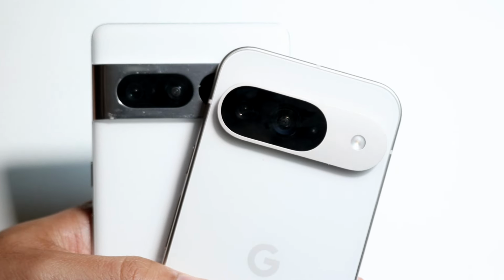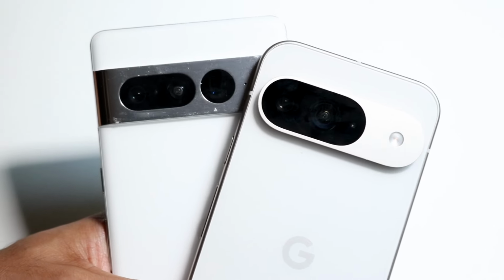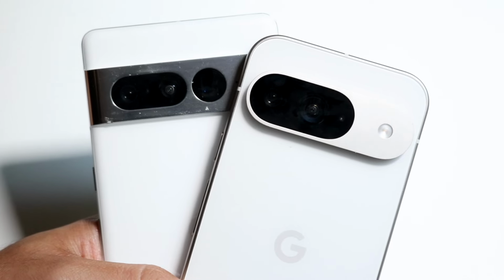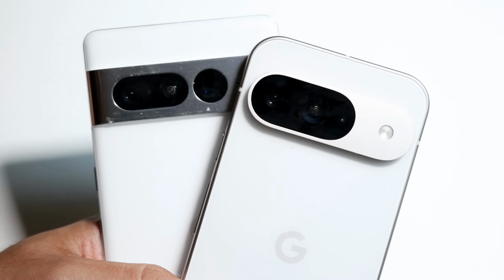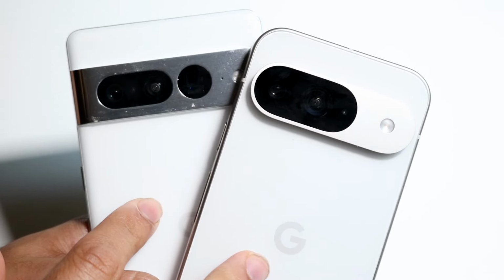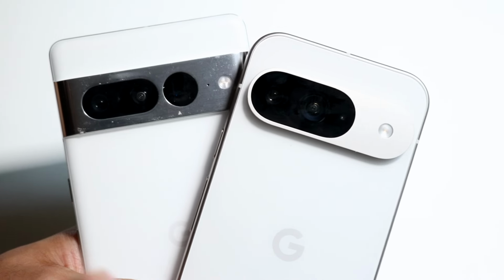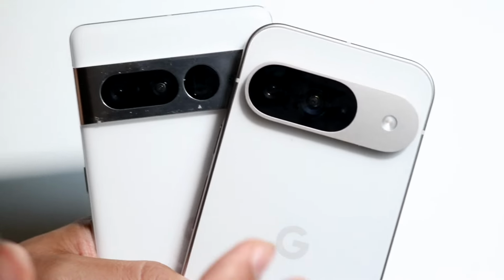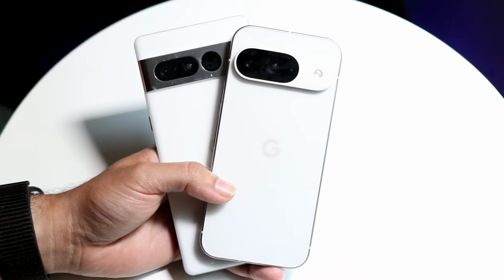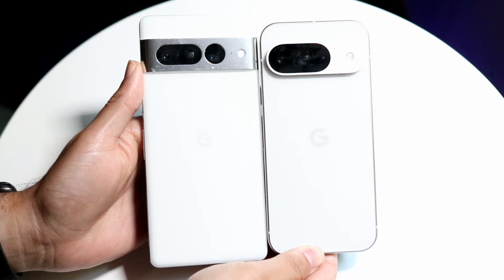On the back side, you can see we're getting this kind of, I guess, similar layout in some ways. You can see that the Google Pixel 9 is giving you this dual camera setup, where the Google Pixel 7 Pro is giving you this triple camera setup. So this is something that's actually very nice here. So, wide, ultra-wide, telephoto lens here, wide and ultra-wide camera on the Pixel 9, which we'll talk about in a second, wireless charging on both, reverse wireless charging on both. This is the white color on both of them, and you can see that on the Pixel 9, a little bit more of a warmer white than the Pixel 7 Pro. The Pixel 9 is also an overall smaller phone than the Pixel 7 Pro. So if you don't want a really big phone, the Pixel 9 might be the better way to go, so that's kind of one thing to keep in mind here. But at least on the exterior, that's kind of how they look.